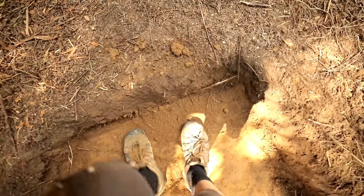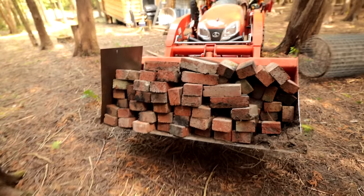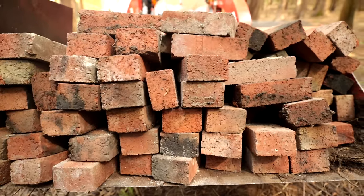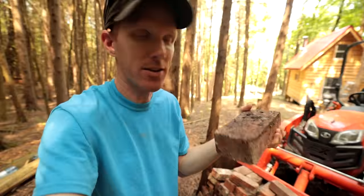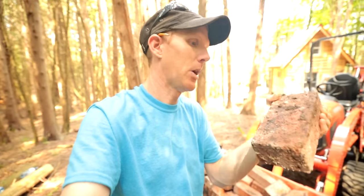Don't you love when a plan changes halfway through? Well, we're not even halfway through. We just started. And then I thought to myself, let's do a base out of brick. I've got these bricks just laying around the property everywhere. So why not use them? This is a clay brick. It's got no holes in it. It's weathered the winter a couple of times. I'm gonna do the base of this smokehouse with brick. Let's lay those bricks.